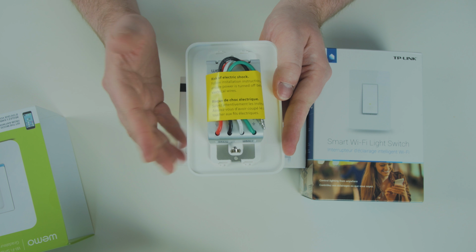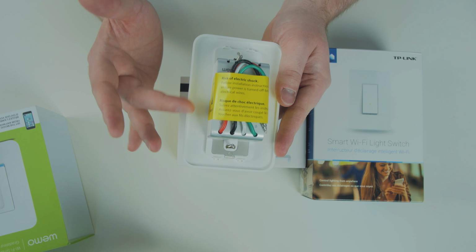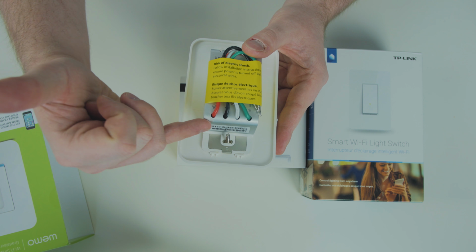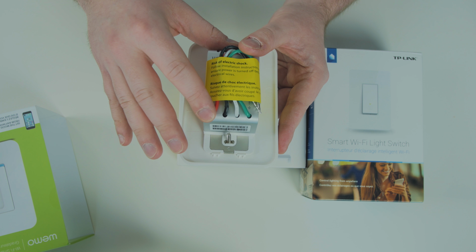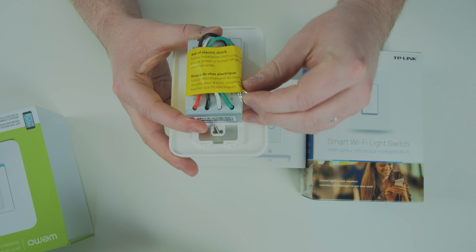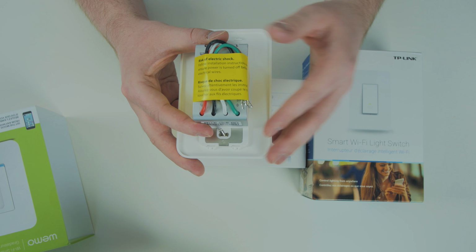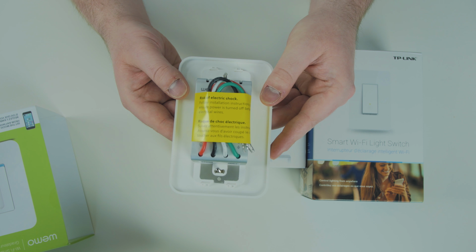Looking at the back itself as well, you do have all of your wires here. Now, I'm not gonna bother taking off this tape, but you can see you have your positive, negative, constant, and your ground coming out of the bottom here, and then they simply just terminate with some loose tips that you simply, of course, grommet onto your existing wiring, push this back into the wall, and you're all set to go.